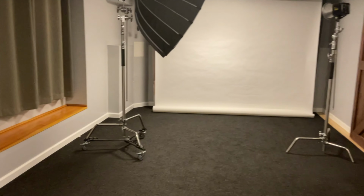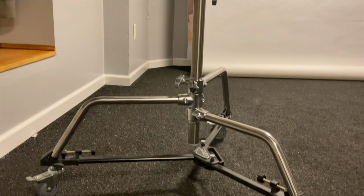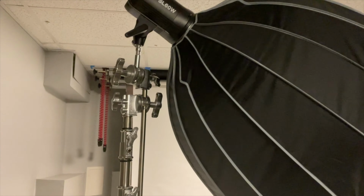Now, the next piece of equipment that I purchased in 2022 is something I don't even know how I lived without. I have a small studio, and I've been using those Amazon Basics light stands for literally over a decade. Now, I finally broke down and purchased normal, conventional C-stands, and oh boy, I gotta tell you, those things are bulletproof. I mean, look at them. They are massive, they are heavy, and you can do so much with those C-stands.